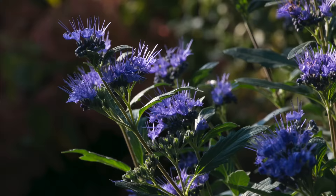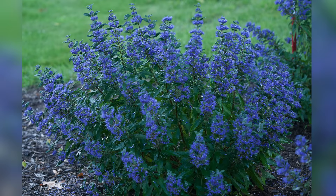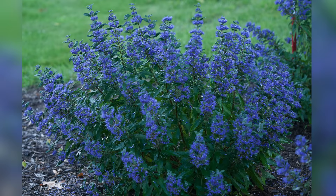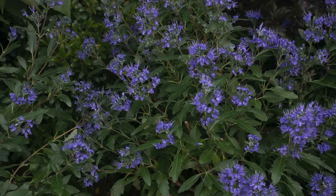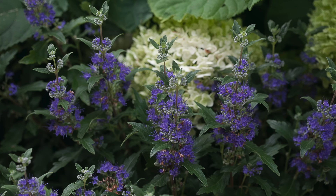Now moving into the last section — shrubs. I have three for you. The first is Caryopteris Beyond Midnight, a beautiful compact shrub — more compact than traditional varieties, only about 30 inches tall and wide, zone five through nine. If you want blooms on a plant for the entire season, this is it: they start blooming mid-summer and go all the way through a hard frost with nice medium blue blooms. They're very low maintenance, drought tolerant, heat tolerant, and absolutely loaded with pollinators — bees, butterflies, hoverflies — all season long.